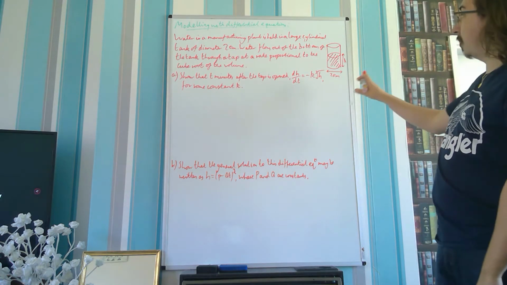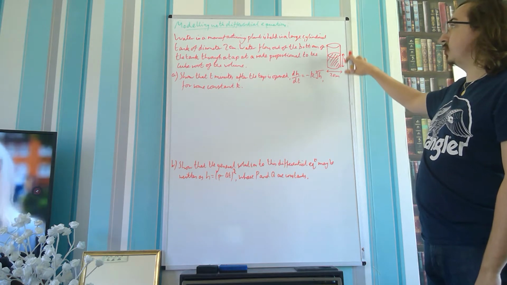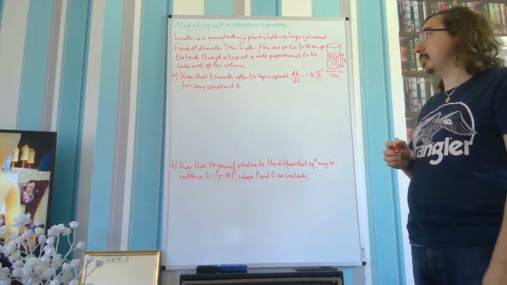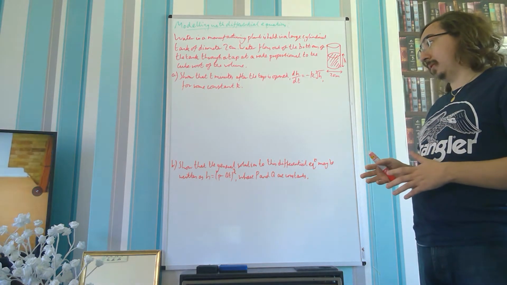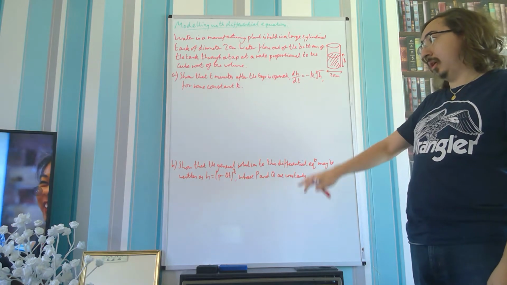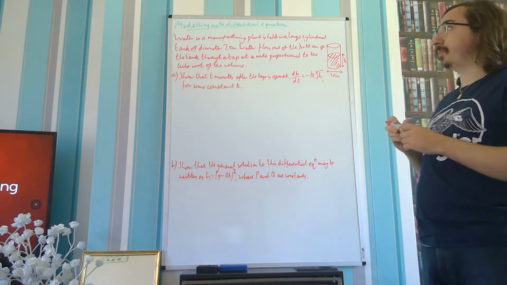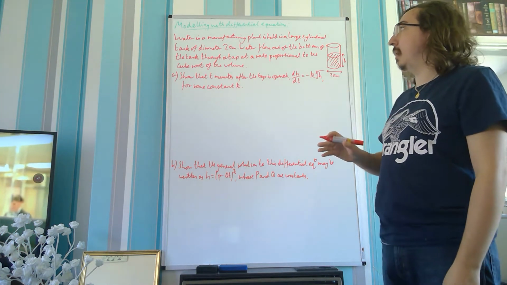And they give a small diagram for this question of the cylinder with the water at a height h and then a diameter there of 20 metres. So we've got quite a bit of work to do for part A, and once we've generated that, we're going to use this solution for part B, where we're going to look at the differential equation. So let's have a look at what information we've been given then.